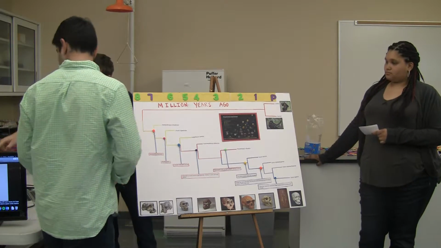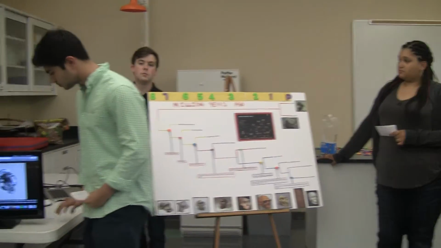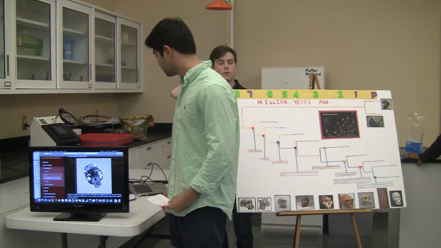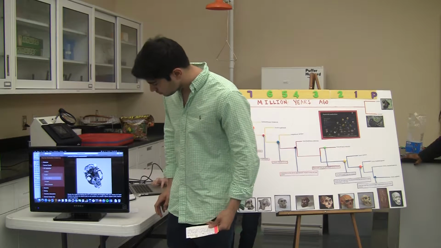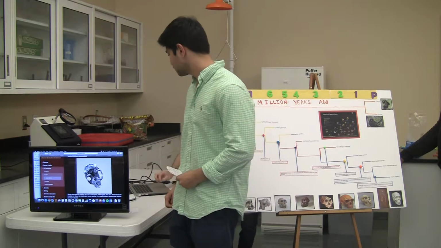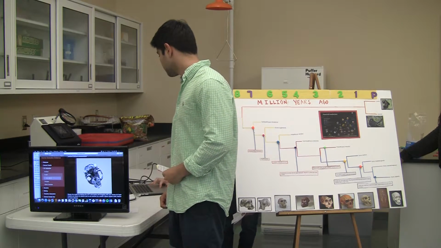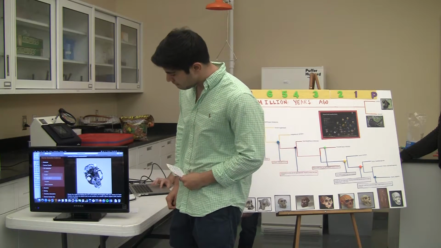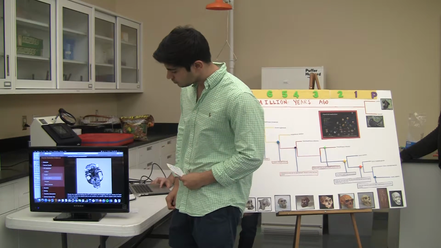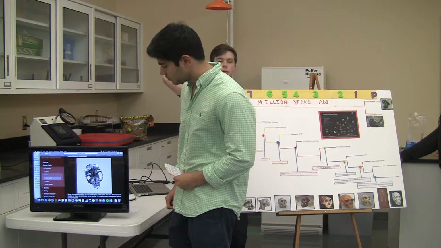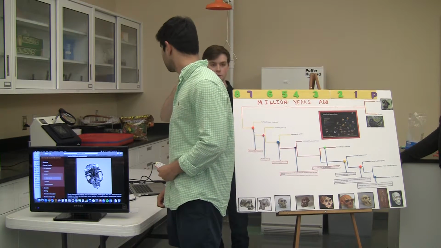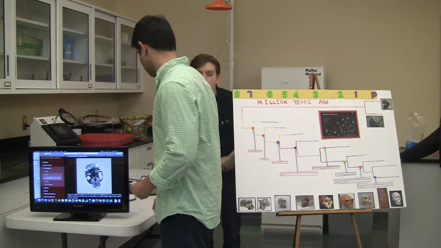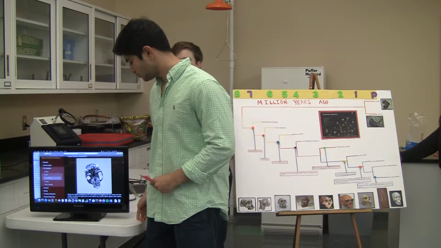Real quick on the screen, we were talking about the foramen magnum, the hole where the spinal cord attaches to the brain. That's this hole right here. And in a lot of the earlier species, it's much more back at the base of the skull, and there's a slow movement as it becomes more and more at the base of the neck, because it's an upright view. And rather than looking forward, it's more looking straight on.